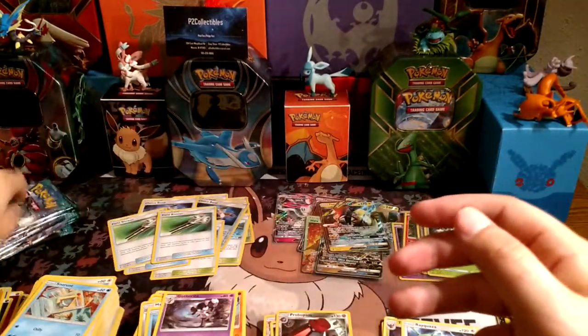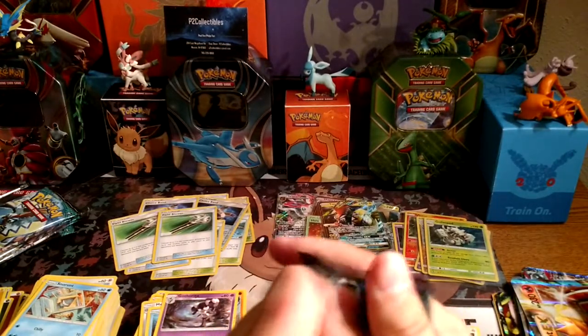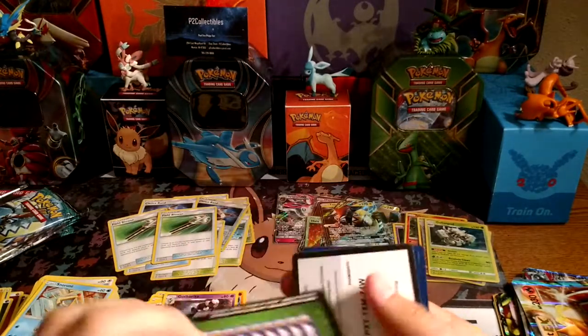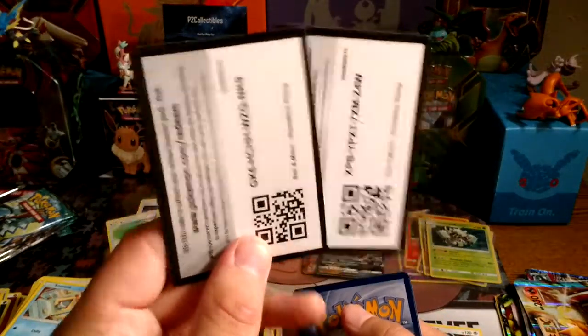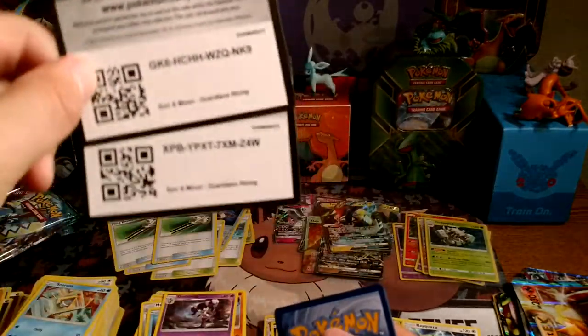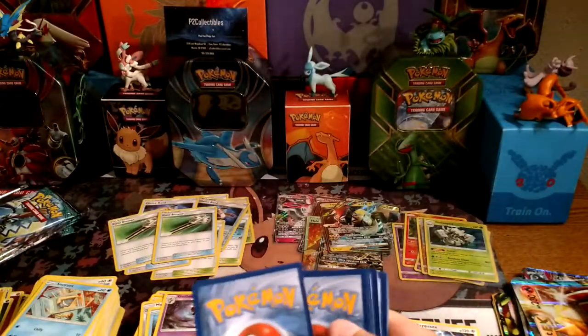Got 10 packs to go. We busted 26 packs. We're almost done. Like I said, later tonight I'm going to do that. There are two code cards in this pack. Here they are. One green, one white. So God only knows what we're going to get.